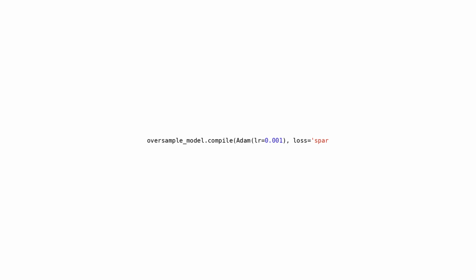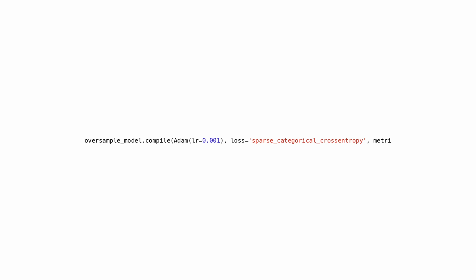3. loss equals sparse_categorical_crossentropy. This line defines the loss function to be used for training the model. Here it is set to sparse_categorical_crossentropy, which is commonly used for multi-class classification tasks with integer target variables. 4. metrics equals accuracy. This line sets the evaluation metric for the model. Accuracy is chosen as the metric, which calculates the percentage of correct predictions made by the model.